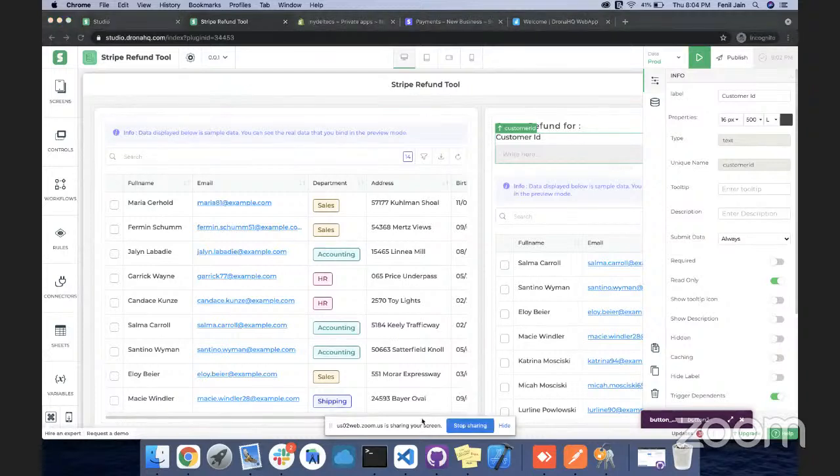And yes, like I said, initially, if you want to add more complex rules, say if the order value or the refund value is more than $5,000, and you want to add some approvals to this, that is also something which is absolutely possible and doable. The idea is you just have to use workflow systems in DronaHQ to get that done. But overall, that is the gist, and that is the idea.